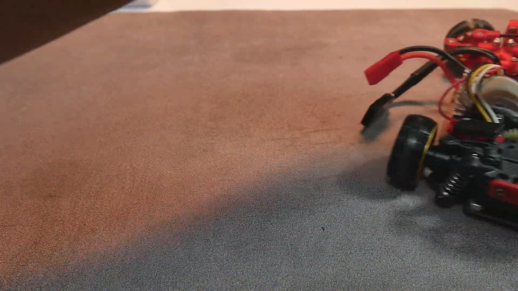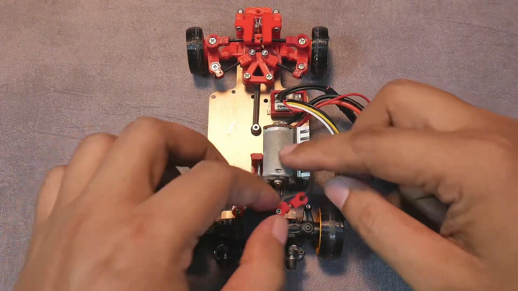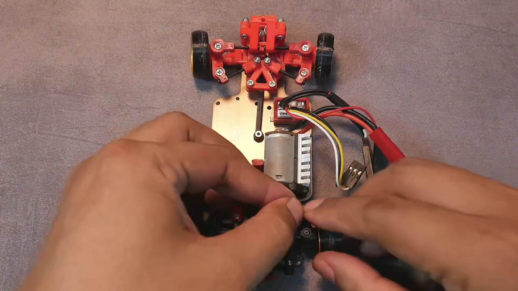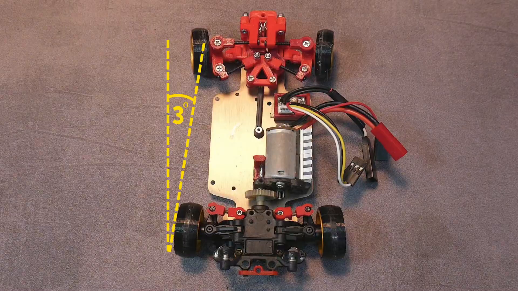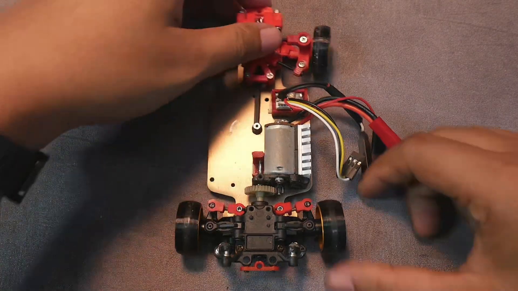Of course, rear toe settings are not as extreme as demonstrated in the video. Common rear toe-in adjustments are usually only 1 to 4 degrees. In short, when the rear wheels are set to toe-in, the car will feel more stable and less likely to over-rotate.